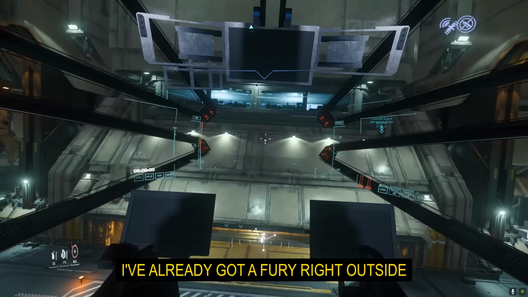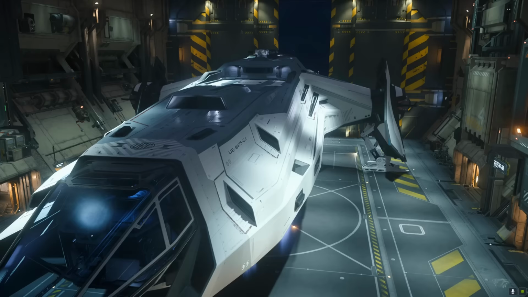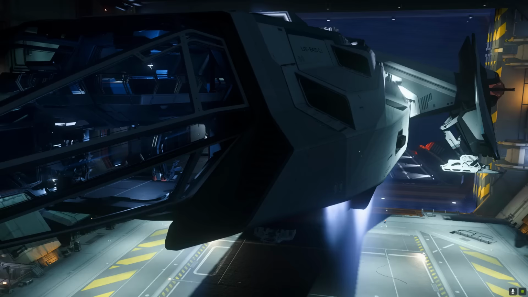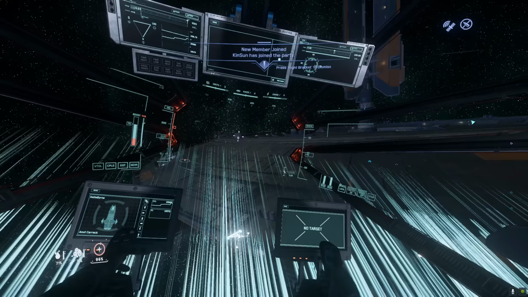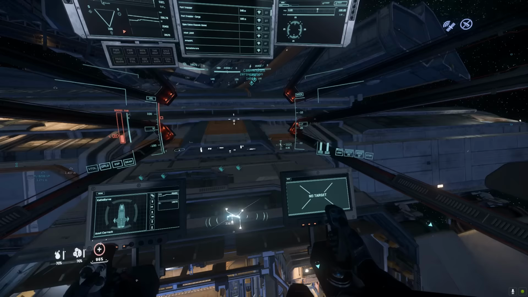Already got a Fury right outside. Good, okay, I'm gonna leave the hangar now. I'll put it on a pad. I figured since we know we're going out for combat this time, makes sense to maybe bring another Fury along. Alright, now since this is space combat, I'll definitely be flying escort in my shiny new Hornet. Nice. Soon to be F7A, I presume?